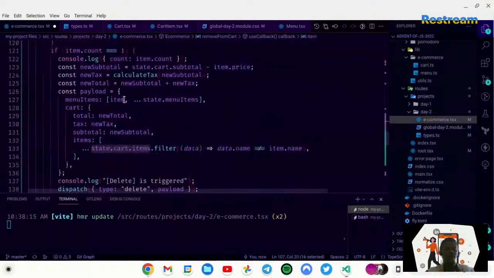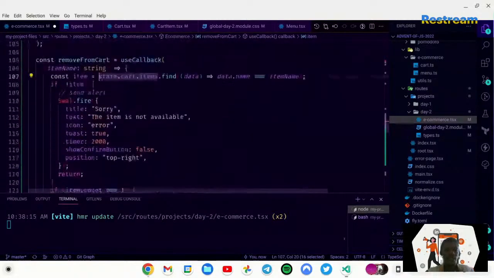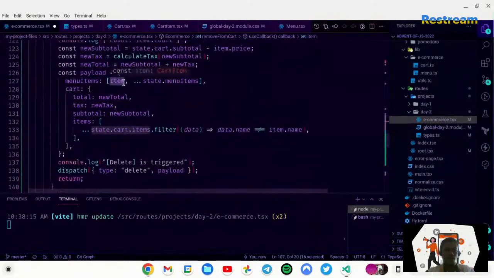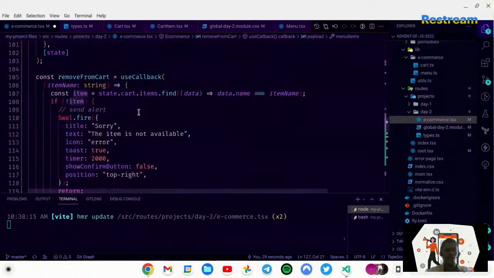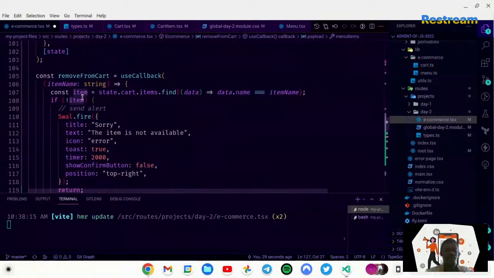So that is what will cause the issue, right? So what we should do in the end is here we need to update this particular one right here, the menu items here, because this particular item we are now getting from the state, so we can no longer kind of put it there, right? We can no longer kind of use that because this is the item from the state. So let me see. Let's see.